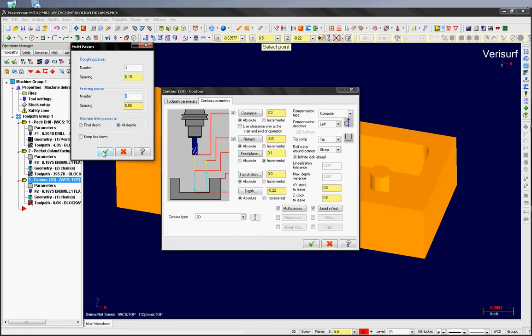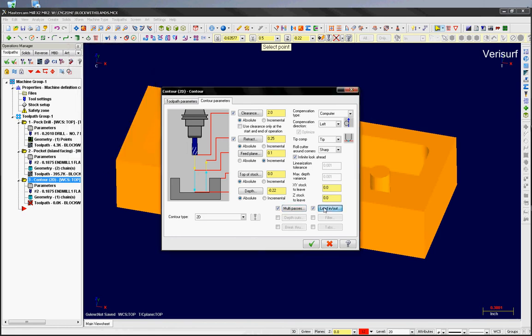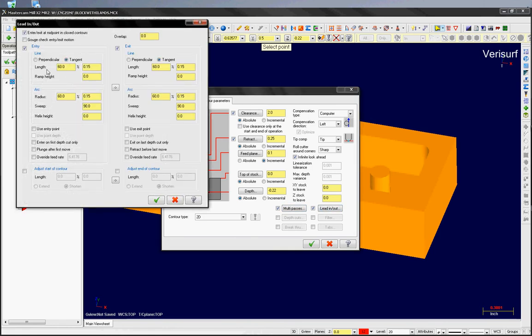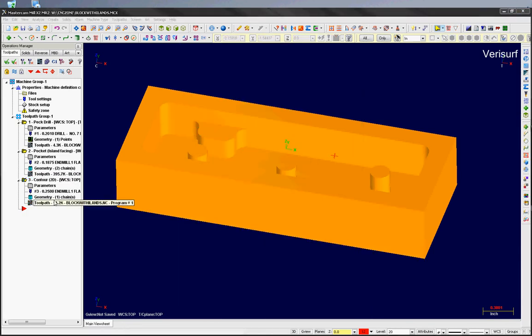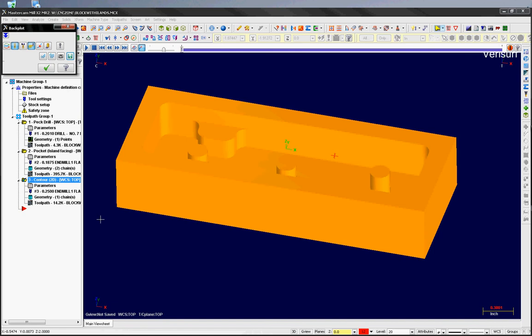Probably more than we'll need. We'll find out in a second. And overlap that, maybe a little bit of an entry exit. So I'm going to go ahead in this case and say 30% and 20%, and I'm going to do it at 45 degrees. See what we get from here. We'll go ahead and say okay and apply that. Maybe some cutter comp if we need it. Viewing that real quickly on that particular tool.